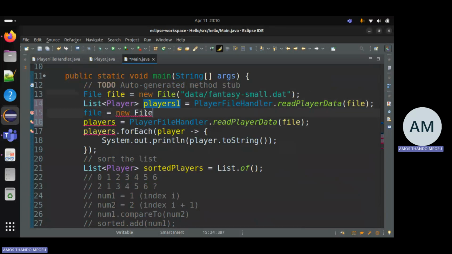The new file, data fantasy small.dat, and then players.